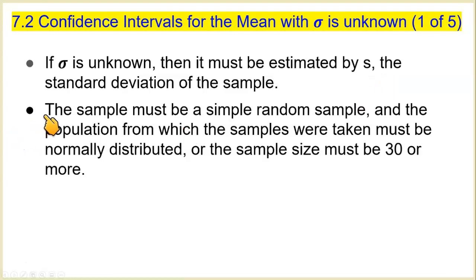And then two, the same condition applies that we talked about previously, that the sample on which we're basing the confidence interval has to be a simple random sample, and the population from which the sample comes should either be normally distributed or the sample size should be large enough, meaning 30 or more, so we can assume that it's normally distributed. Now, this isn't something that you necessarily have to check for, but it is something you want to keep in your mind. This is a process that someone who is collecting data for a statistical study would be looking at if they were constructing a confidence interval for a population mean.